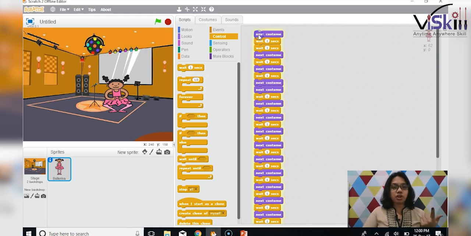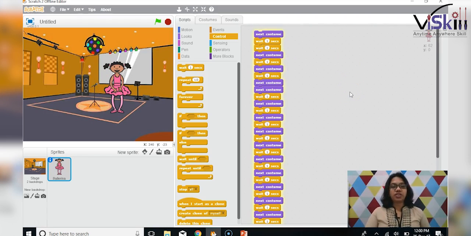Just the first costume will wait for 2 seconds, और ये जो costume बदल रहा है ना, it will instantly change and you will not see the change. So always remember, आपको ये sequence of blocks or the connection between blocks should be taken care of when you're doing an activity in Scratch. Alright?